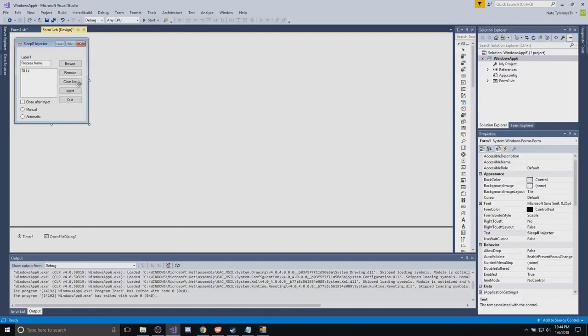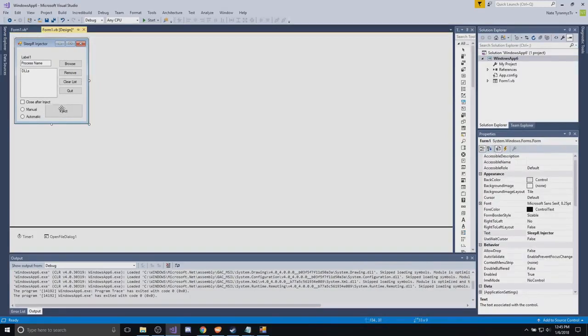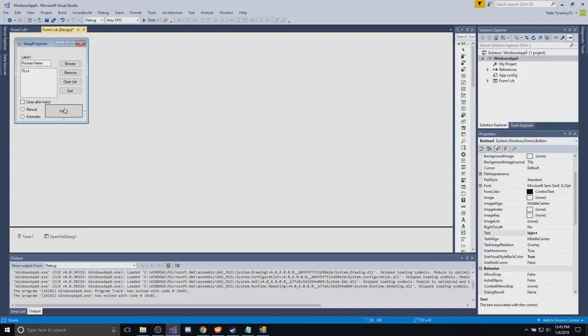So I'm going to do a nice little Control C, and then I'm going to make the inject button a little bit bigger, because obviously the point of this is to make an injector. So I'm going to put the quit up there. And then let's just drag it a little bit, make it nice and big. You're probably going to want to change the size of the font of the text because it's kind of small. So we're going to right click it, properties, and over here it says font. Let's do 15. See how that looks? I think we could probably go 20, so the bigger the better.